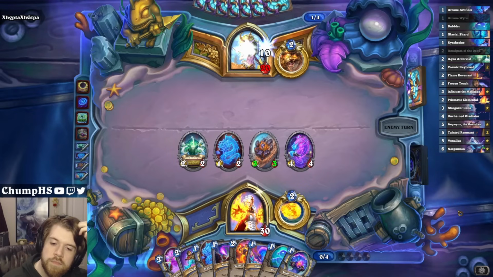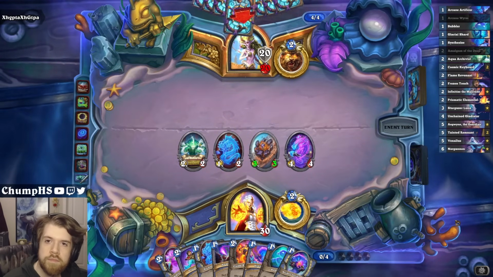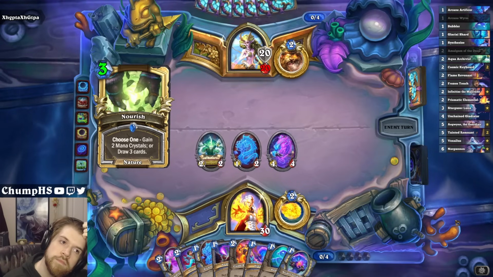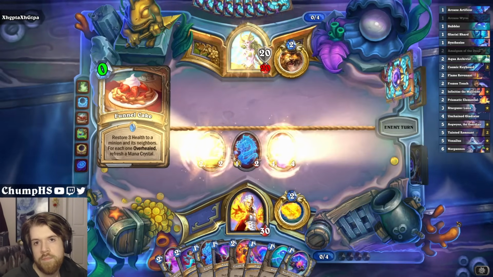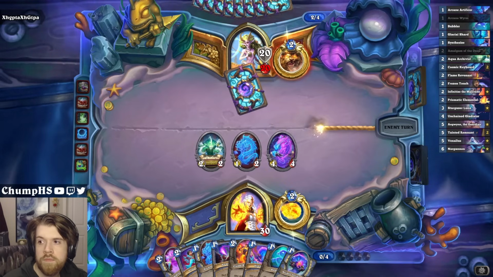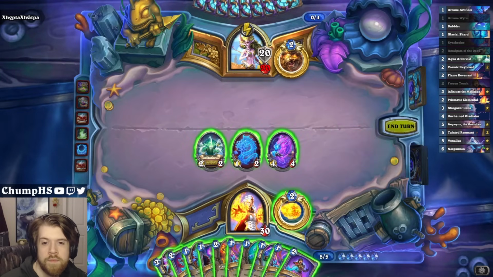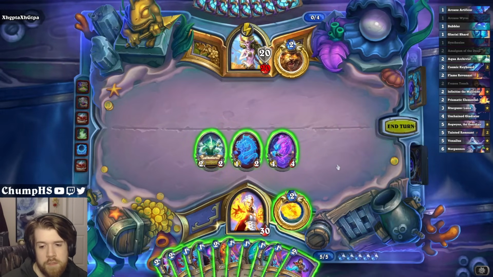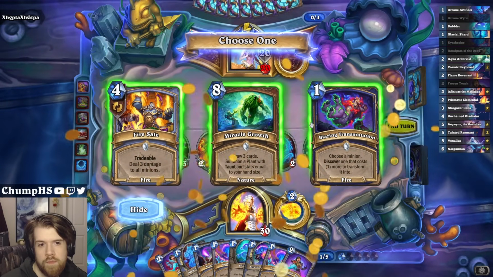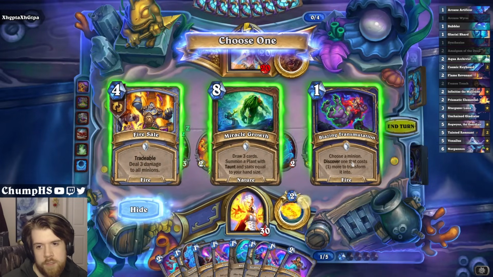20 armor, but I was trying to kill you. Damn, they're going kind of crazy. Still have 7 damage in play, which is some amount. Transmutation. Turn a 4/4 into a 5-drop. I feel like that's pretty decent.